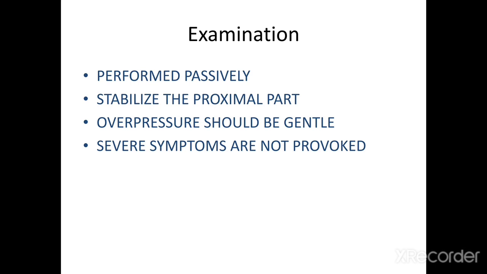As we already described, it is performed passively. When you are applying the overpressure, it is very important that you stabilize the proximal part. Otherwise, the overpressure that you apply at the end of the passive movement might not be accurate, and you will not be able to determine the exact end feel. Next, the overpressure should be very gentle. It should not be so hard that it might injure the underlying structures, and it should not provoke the symptoms.